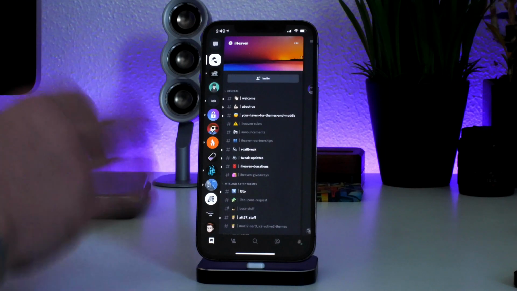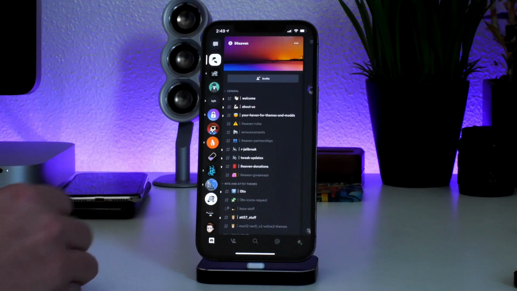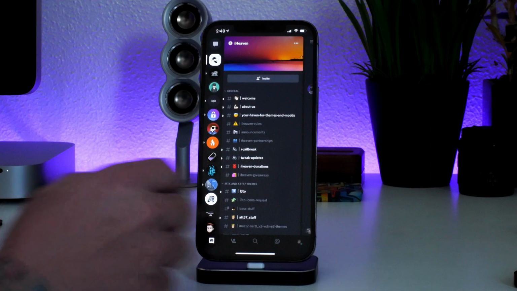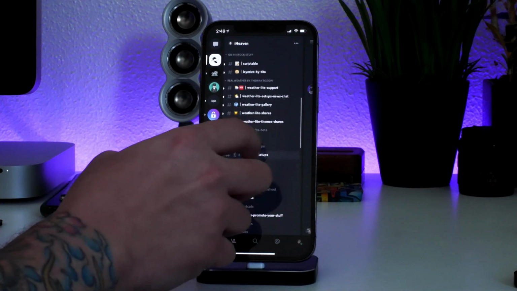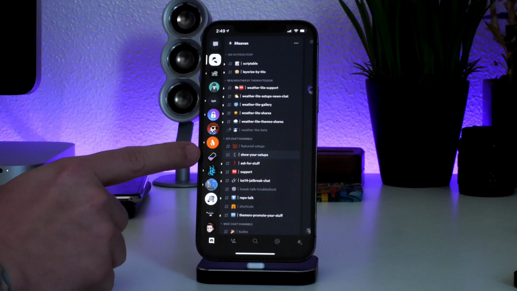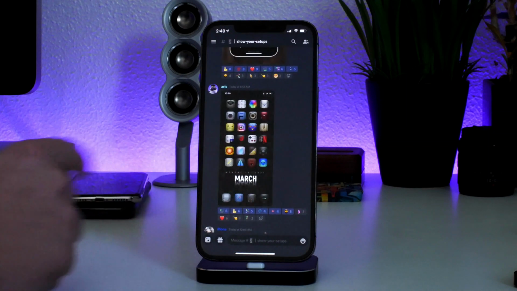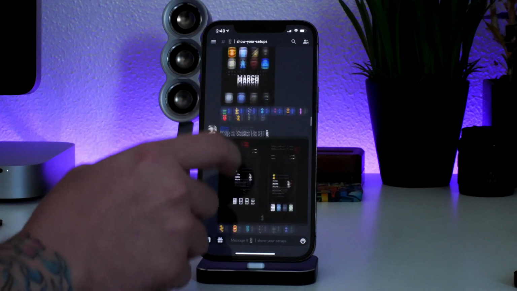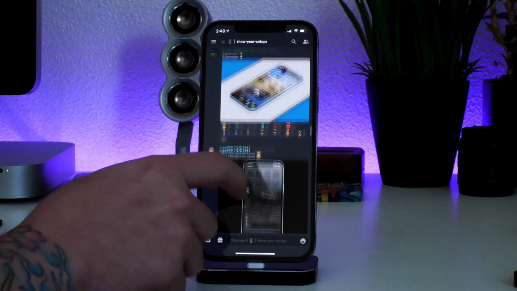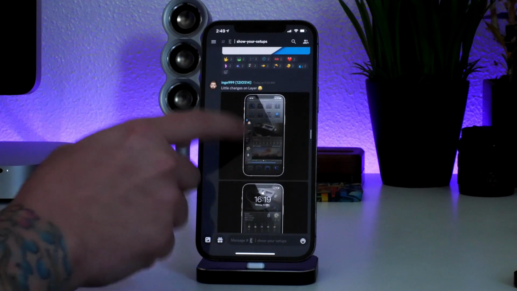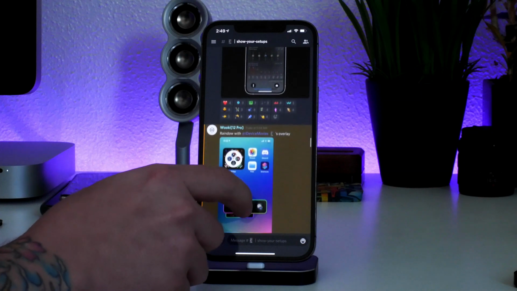If you guys have never used Discord, I can understand it's a little foreign to you. But basically, it's just a bunch of chat channels. But it's set up really nicely. And one of my favorite sections in iHeaven is the Show Your Setup section. This is kind of a no-talk channel. So basically, it's just a bunch of people that post their setups on their iPhones. Now, this is a mixture of jailbroken iPhone setups and non-jailbroken setups as well.